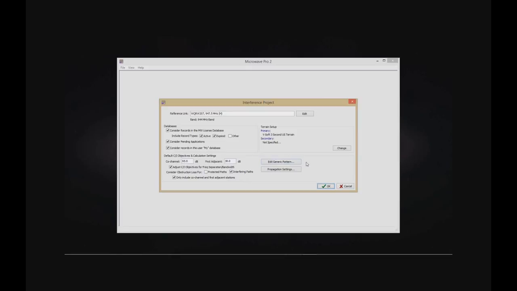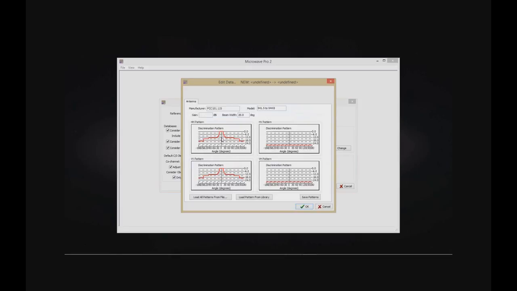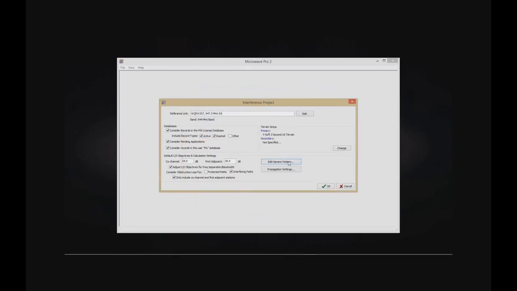So what the generic pattern does is, in cases where either the antenna isn't specified or the program is unable to link the specified antenna with one in the pattern library, it will apply the generic pattern, and it automatically decides what that should be based on the frequency of your reference link. If we click on here, it's going to have the same generic 941 to 944 FCC 101.115 pattern for this. If you wanted to override that and use some other pattern, you could certainly load that here, and that's what it'll use in the study for the generic pattern case.